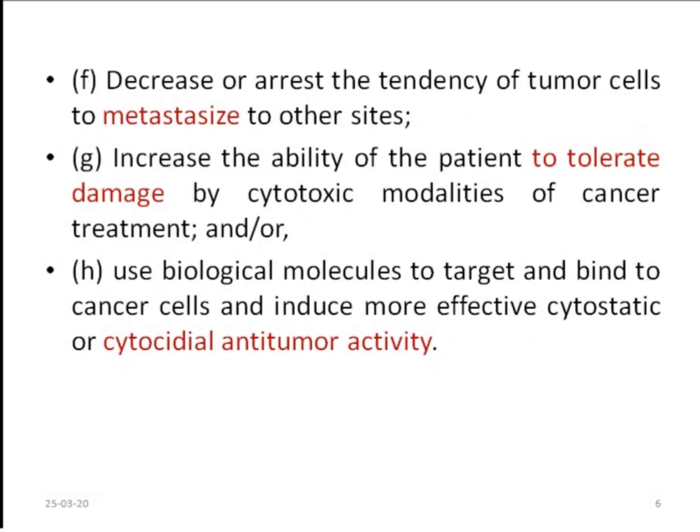Next point is that it decreases or arrests the tendency of tumor cells to metastasize. You know very well how dangerous it is when a tumor starts spreading, right? When a tumor cell starts moving from one place to another, from one organ to another organ by using the blood or other channels, and it reaches there, establishes or implants itself and starts growing as a new tumor. So metastasis is one of the very dangerous situations, right? And in that way controlling will be very difficult. So these agents can control that metastasis process as well.